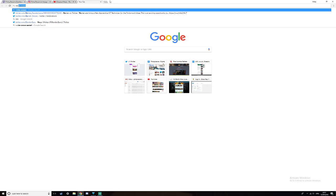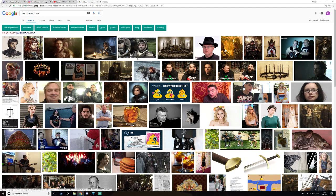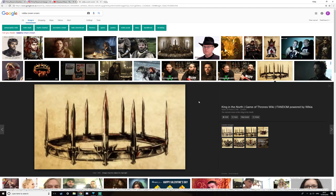So it's Robb's crown from A Song of Ice and Fire. Nine spikes made from old metal hammered into the shape of a long sword. There's a specific picture that I'm after going off, rather than looking for whatever source material looks quite cool. This one is specifically quite cool. Well, so is that, but that's beyond me personally.